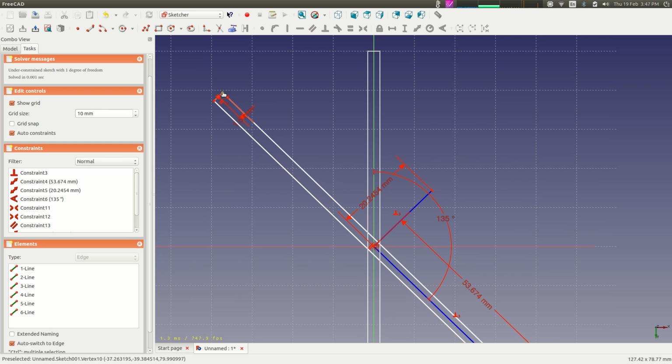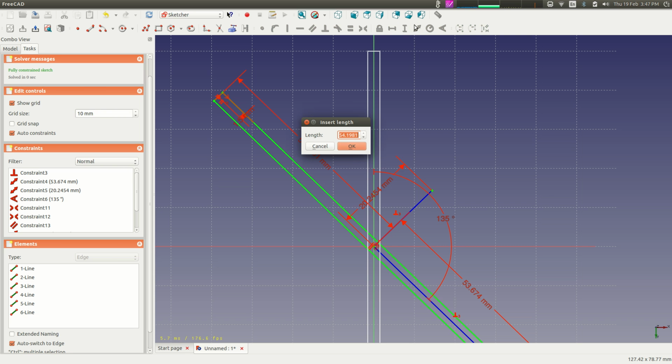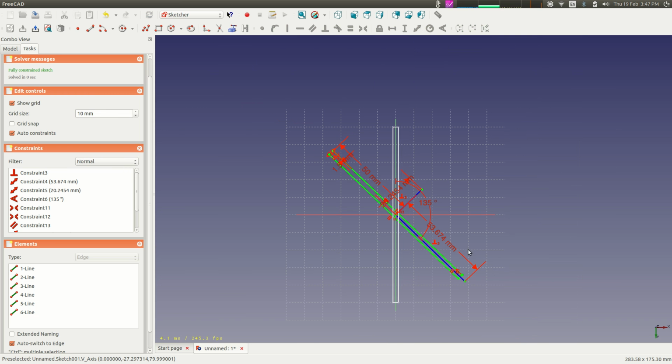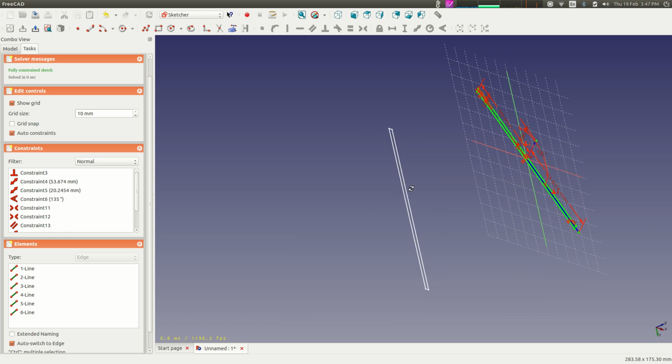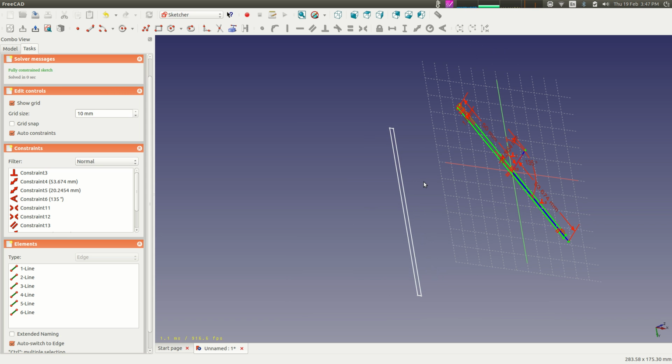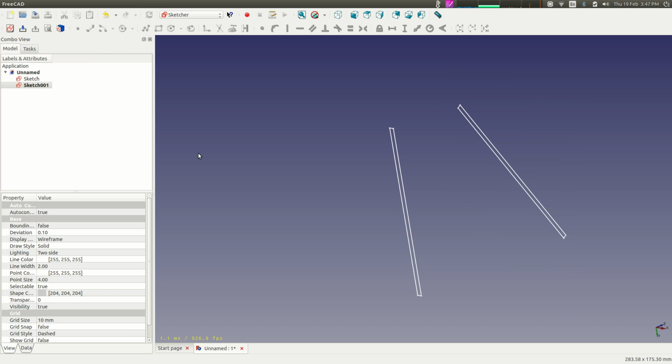I've only got 1 degree of freedom left here. So I'm going to make a length from there to there. And I think we made them 50, if I can remember correctly, in height there. So now essentially this is the exact same thing that we've drawn before. It's just been twisted. And so as you can see, there's an offset there. And so when we loft this, we're essentially going to get a plate that's been twisted by 45 degrees. So the sketch has been fully constrained over on this side, so I'm going to close it out here.